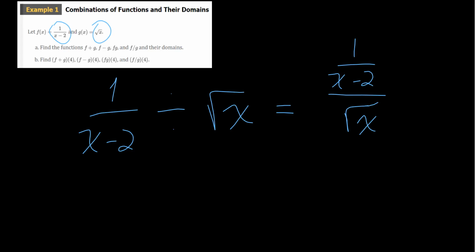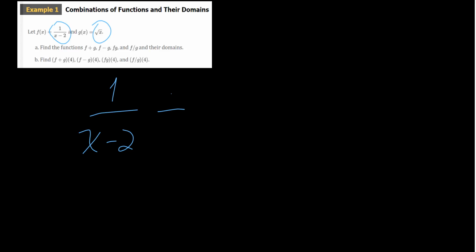But just remember, we harp back to this, okay? And then we harp back to that, it just becomes, as I said before, you multiply by the reciprocal, which would be 1 over the square root of x, and therefore we would have 1 over the square root of x times x minus 2. So let's go ahead and snip all those solutions that we just talked about, and then we'll talk about b.